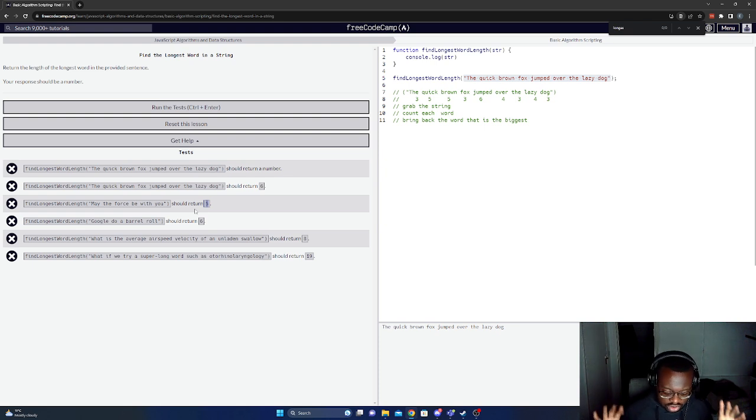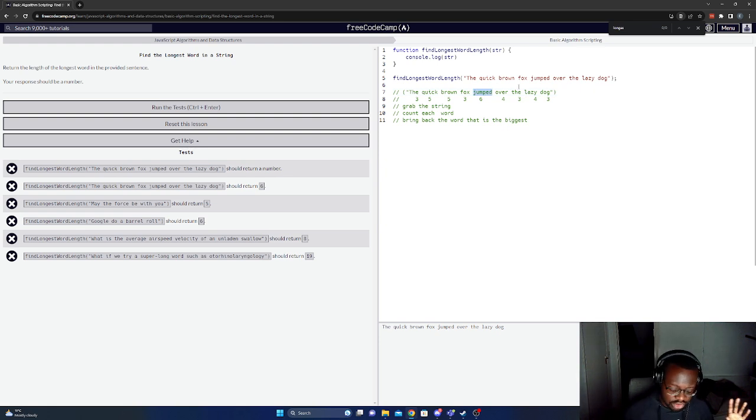So when trying to solve an issue like this, what I like to go back to is how I would do this on pen and paper. The way I would do this is I would look at my sentence, and then I would count each and every single word inside this sentence. So that's 3 words, that's 5 words, until we got to the word that was the biggest.